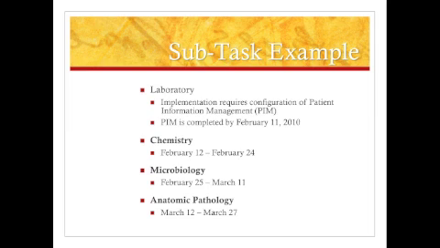For the laboratory, implementation requires the configuration of the patient management information system first. Data shows that PIM will be completed by February 11th, 2010. Hence, the first subtask, which is chemistry, that has to be completed before microbiology and anatomic pathology must begin on February 12th. Microbiology can't begin until after chemistry, hence it must wait until February 25th to begin, and anatomic pathology must wait until March 12th before it can begin.